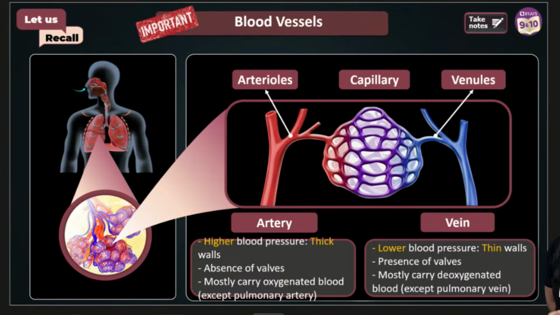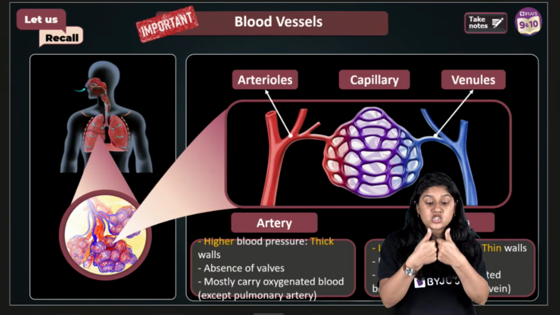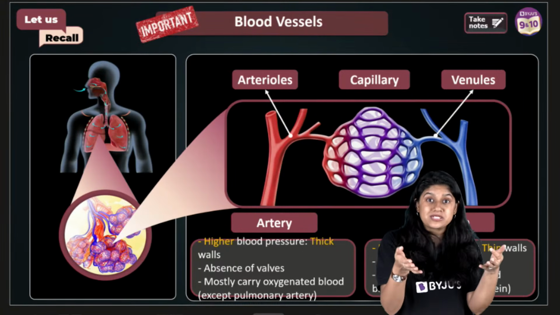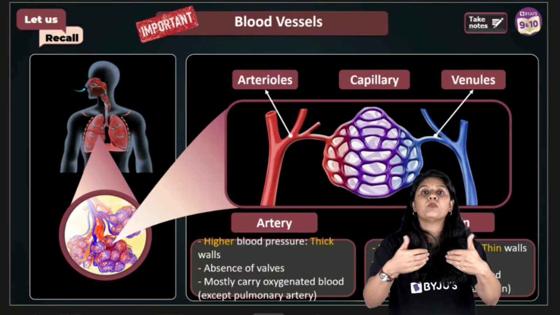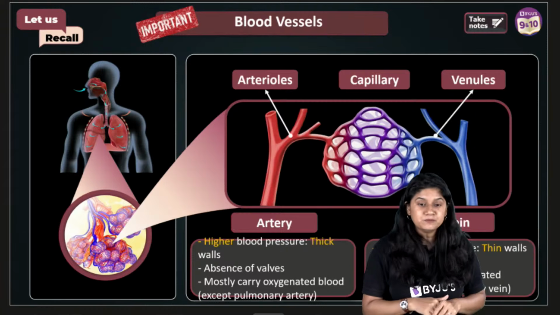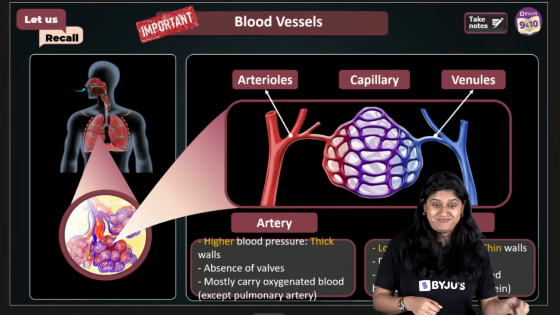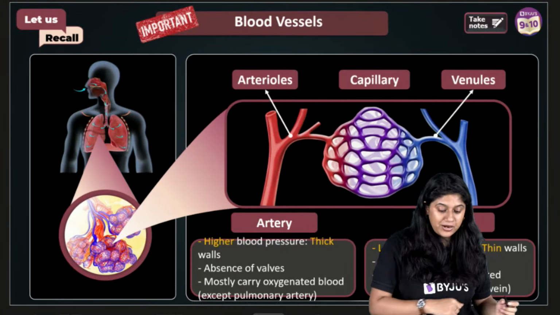Rudransh, valves are the barrier kind of structures, right? The flap-like structures that are present in the veins, which actually stop the backflow of the blood. They are there in our heart also. We'll discuss it in a few minutes. They play a very important role in stopping the backflow of the blood. Clear? Yes, I've answered your question. Harshit, what happened? Yes, everyone, are we clear with this?